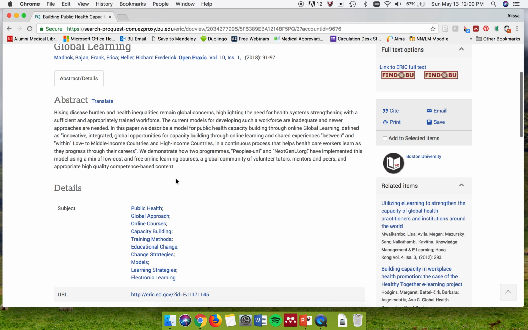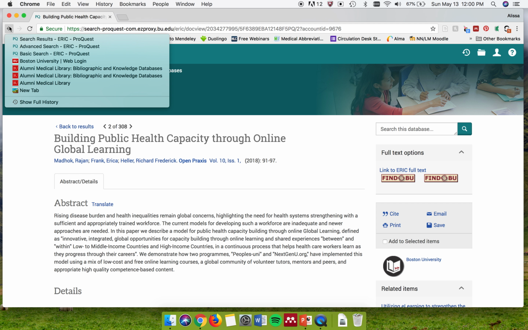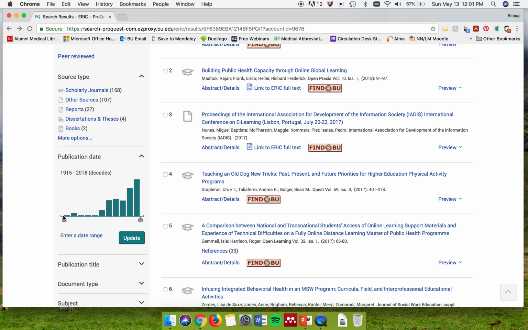I'm going to go ahead and go back out to our search page by just clicking on the back button here. There are a few filters on the side here that I can also use to narrow my search results down. One of the things that I can do here is limit by publication date.